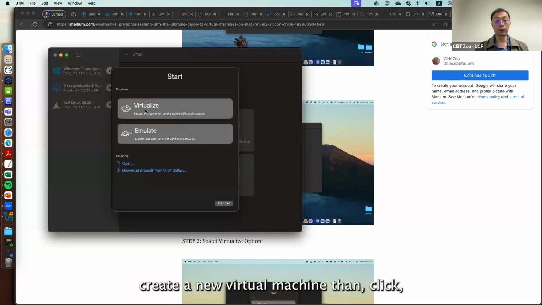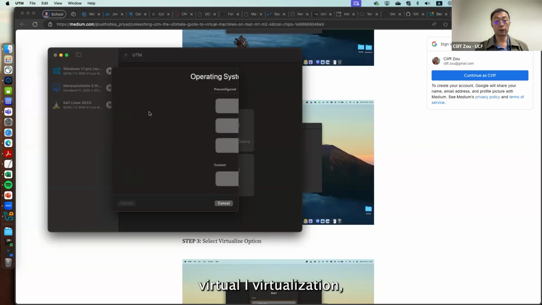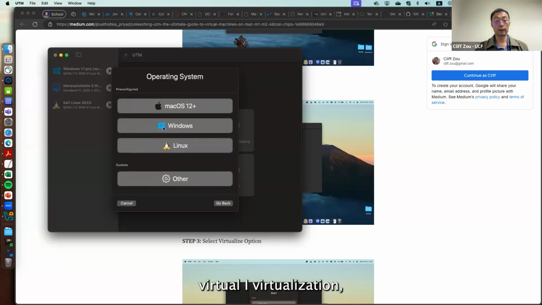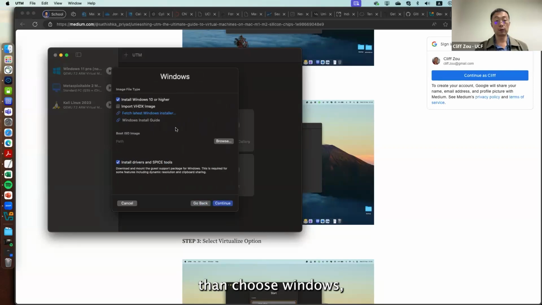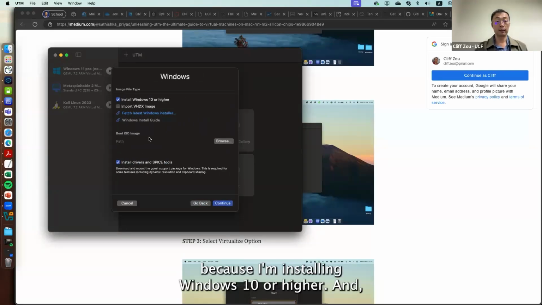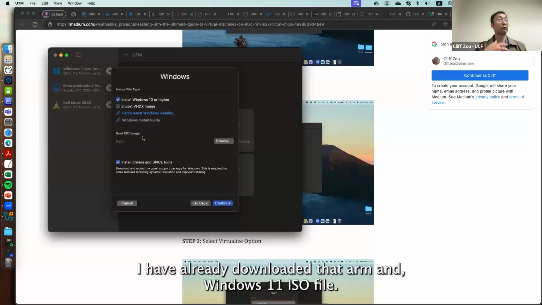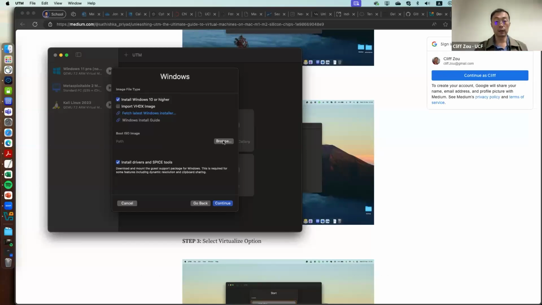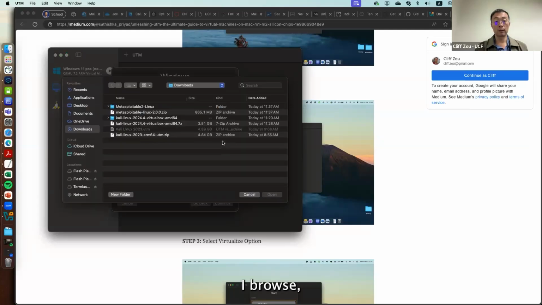Create a new virtual machine, then click Virtualization. Then choose Windows, because I'm installing Windows 10 or higher, and I have already downloaded that ARM Windows 11 ISO file. I browse to find that ARM Windows 11 file.